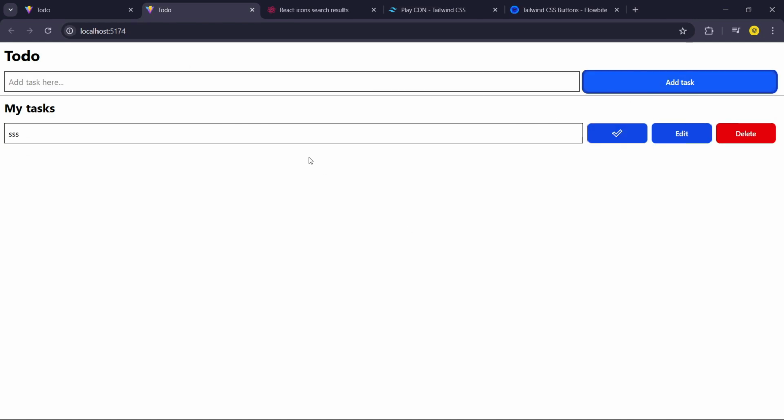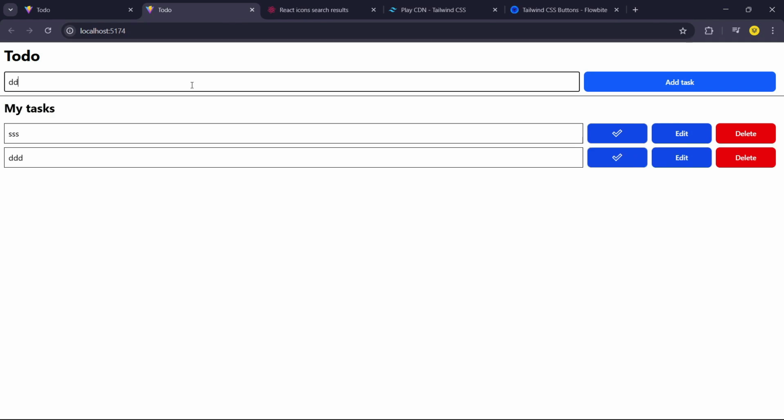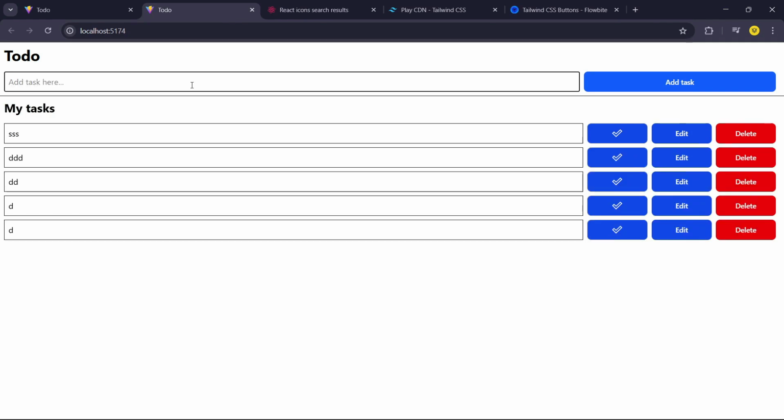So this was all. This is how you can implement a simple to-do list which has the CRUD operations, right? Create, update, delete, and retrieve, right? So this was the project. This is good for practicing React for beginners, this to-do list project or application. So all right, hope you understood it.